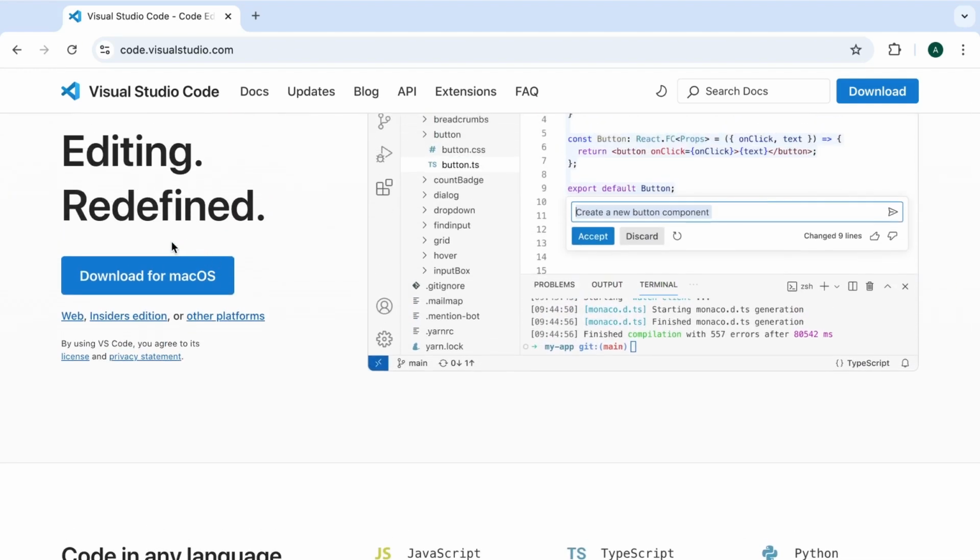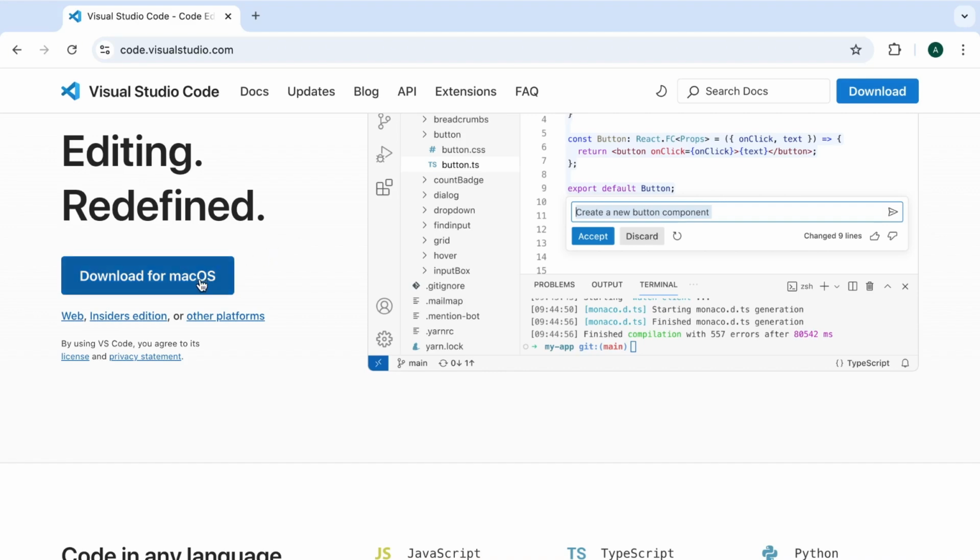So we're just going to head to Download for Mac, because I'm on macOS. But if it is Windows, you will see your operating system automatically detected, and then you download for Windows, or Linux. So it's available for Windows, Linux, and Mac.